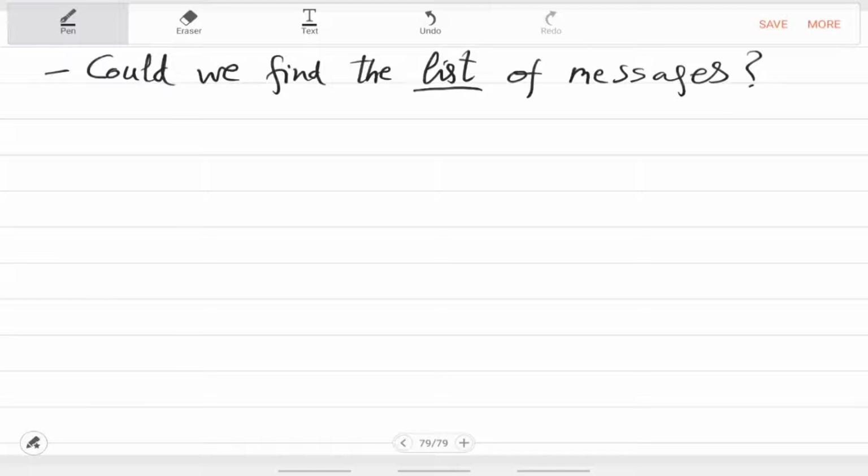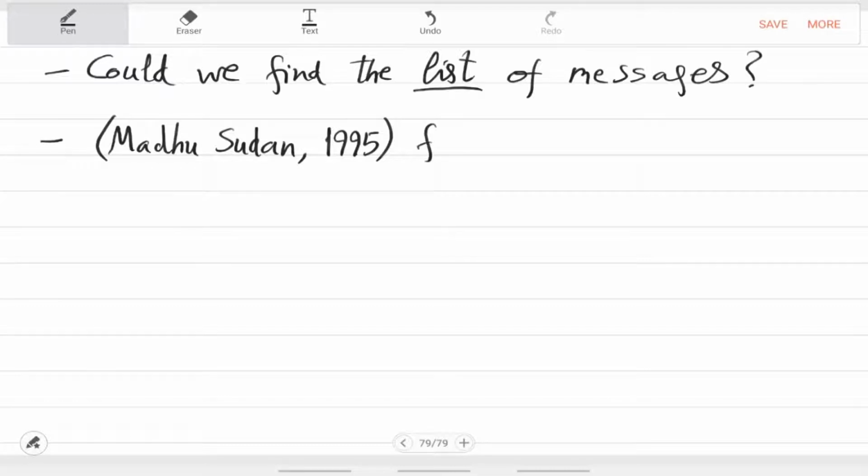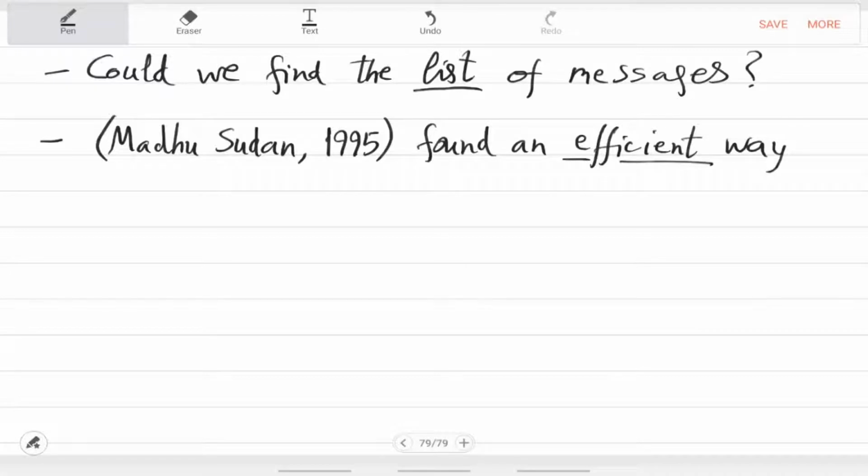of how is the asymptotic growing? Because below 50% it was just 1. So intuitively, beyond 50% it should be slightly bigger than 1, but not exponential, not 2 raised to n. So that was achieved by a theoretical computer scientist called Madhusudan. Fairly recently. So he found an efficient way to list decode.